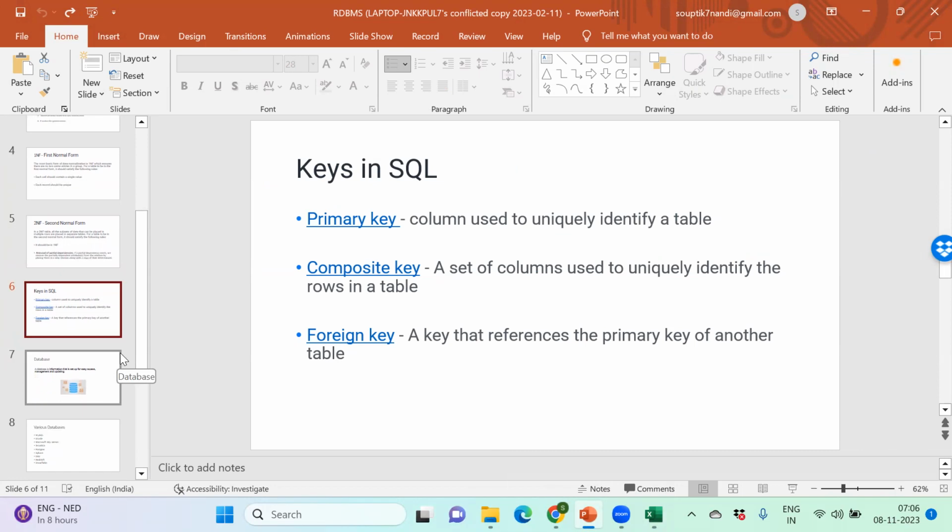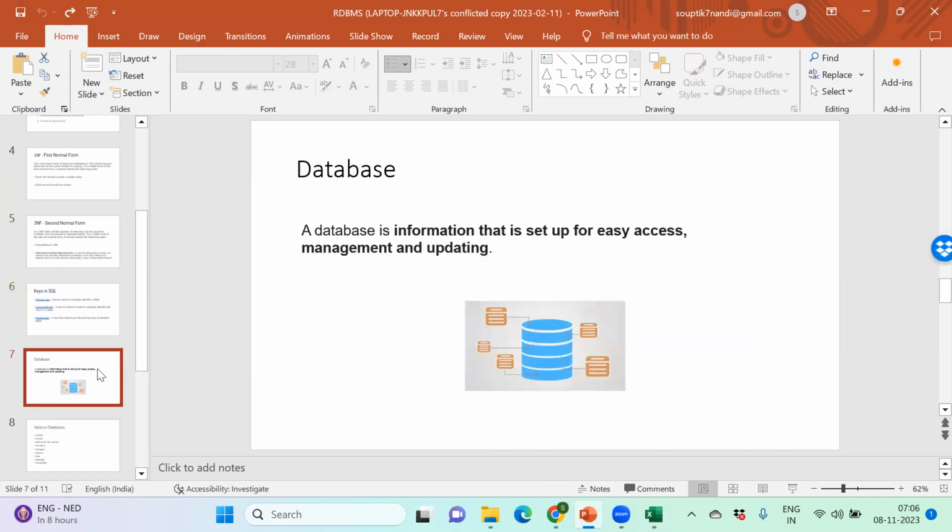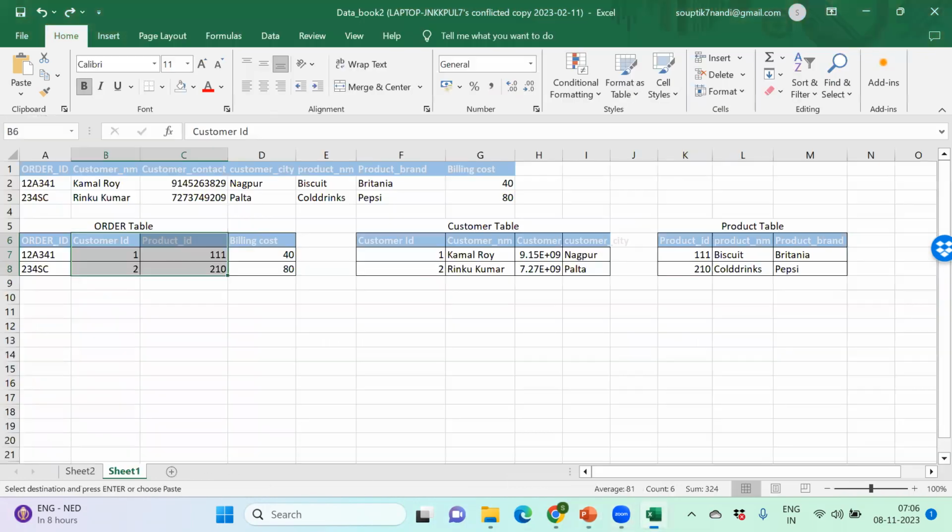Okay. As there is no such doubt, moving to the database topic. Now, these relational database tables and all, we need to put into databases. We are explaining all the things in Excel. That is fine. As I mentioned, Excel is not sufficient to store big tables.